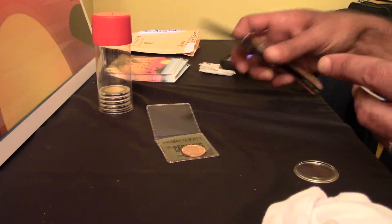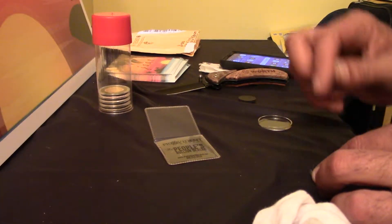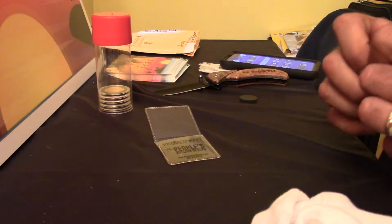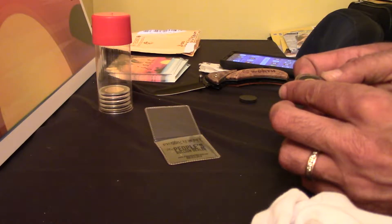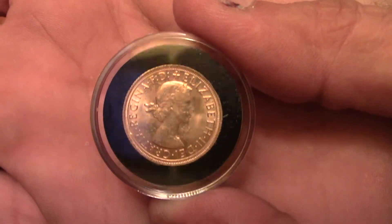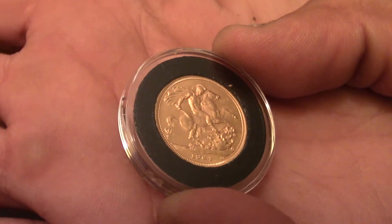I was really kind of unsure about making this purchase because the spot price of gold had gone up as much as it has, and I told myself I was going to be scaling back on my gold purchases just because that $1,500 threshold had been broken. Since then it's pretty much been holding steady, with $1,500 becoming a good support level for gold. But I said, you know what, I'm going to go ahead and take advantage of a less-than-spot deal — there's no way I'd be able to get this from many online dealers. This gentleman has a very good reputation for his coins; he sigma tests all of his coins and offered to take pictures of the individual coins on his sigma verifier. So I feel very comfortable with the purchase.